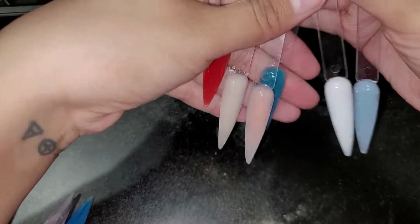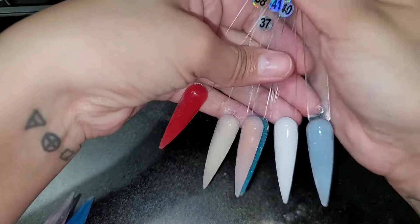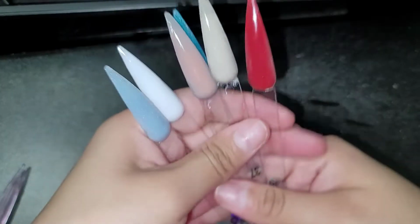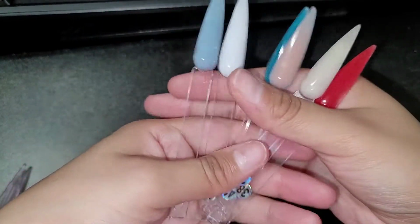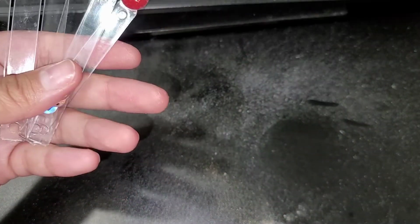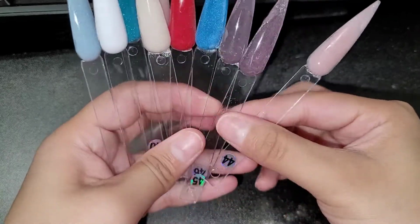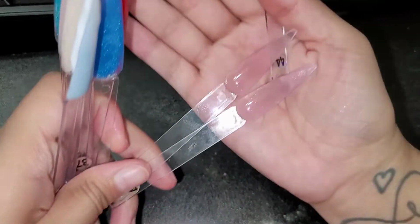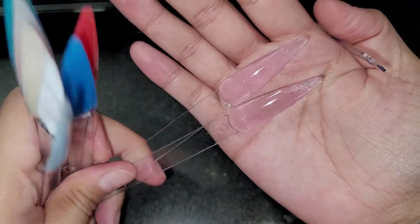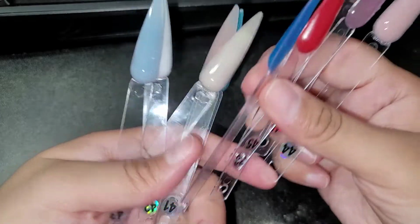Here are the final colors. I'm going to be showing you all the colors. The colors are just so pretty. I'm going to be trying to do a set with these acrylics. Like I said, I'm just going to go and check and see for another brush and get me a nice brush and work on my powder to liquid ratio.